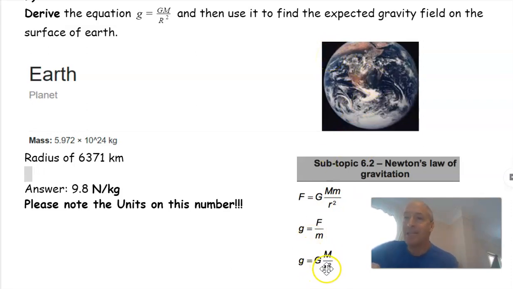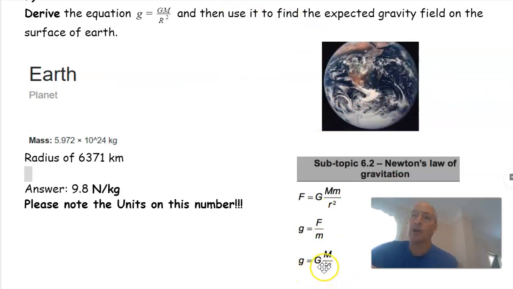I think this could still be a D. It'd be okay. Because if here's the planet and you want to know, okay, if I go a few diameters of Earths away, like I'm way over here, 3 Earths away out in space, what's the gravity field out there? You could still calculate the gravity field out there because you'd do this same math. You'd have capital G, you'd have the mass of the planet. For R, you'd go from the center of the planet out to the location that you're curious about the gravity field. You can calculate the gravity field at any distance from the center of the planet. And that's what this equation is about.